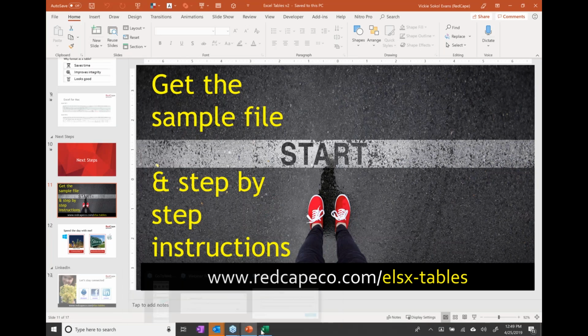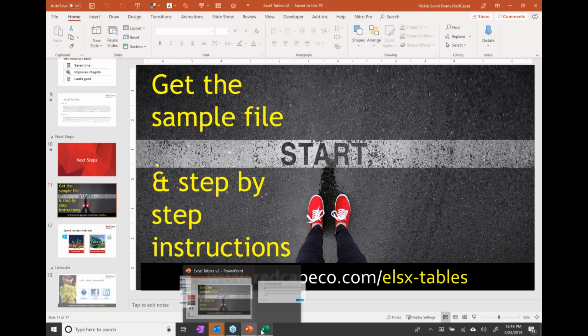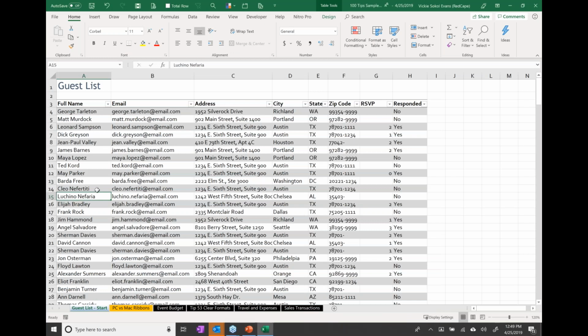Let me go back to Excel. Just to review, I closed my Excel file and got back into the sample file. So I still have duplicates in this spreadsheet. The question was, can I identify the duplicates first before I delete the duplicates? What I'm going to show you is a way you can spotlight or highlight a duplicate, and that's using conditional formatting. It's not part of tables, it's just a conditional formatting option. So let's use full name. I'm going to highlight the full name column, and then I'm going to go to conditional formatting.